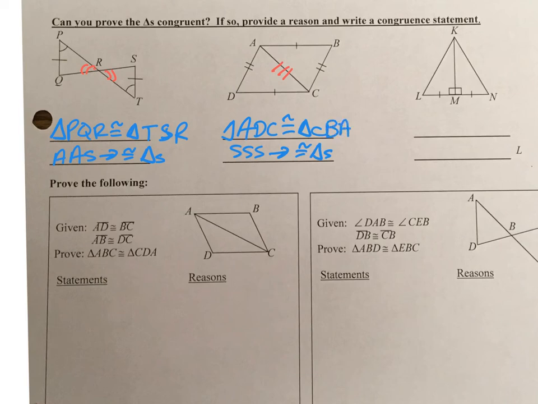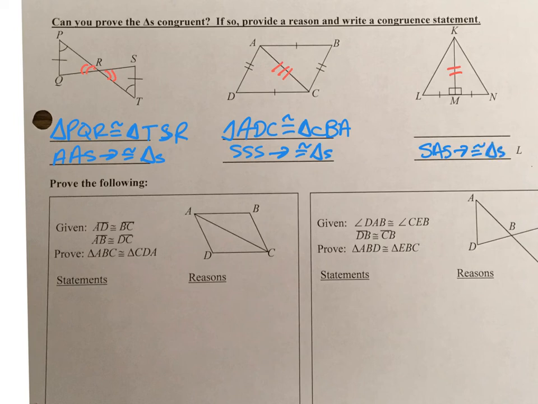Okay, and then the next triangle, notice we have a pair of right angles. Those right angles will always be congruent. We have a pair of sides marked congruent, and then notice also that the two triangles share a side. So that side that they share, we can mark congruent to itself, and that's going to be enough to prove that the two triangles are congruent because we have 2 sides and an included angle, and we have a side angle side postulate. So that guarantees the triangles are congruent. So side angle side implies congruent triangles.